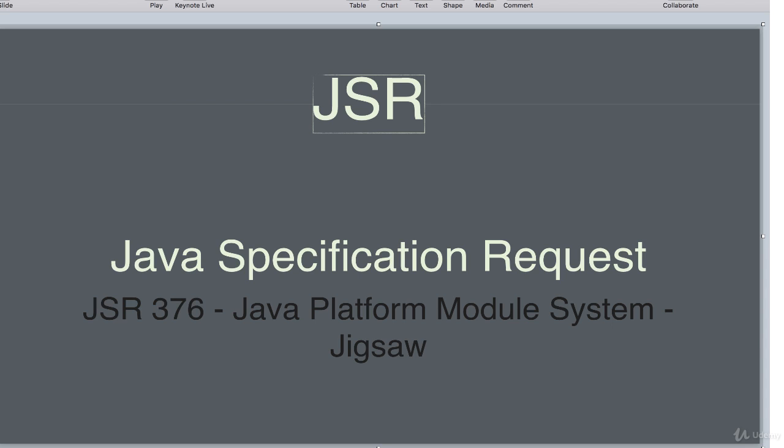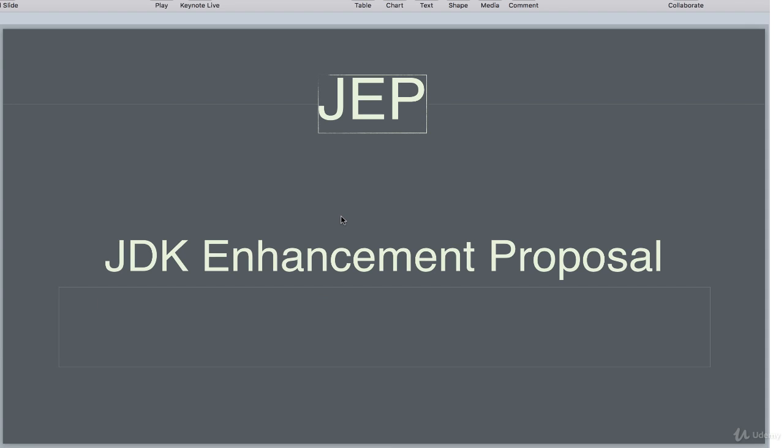Okay, so you will see, for instance, JSR 376. If we open the Javadoc, you will see that that is actually the Java Platform Module System, which is the new Jigsaw. And we'll see that in a second here. So JSRs have numbers associated with them, just like I said. So in this case, we have 376. Now, why do we have all of these acronyms and all of these specifications? Well, these are important because these names are used to make it easy for us to identify changes included in any given Java release.